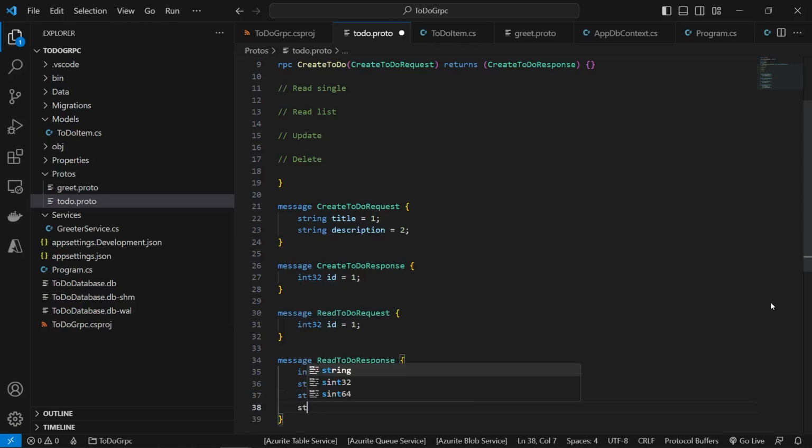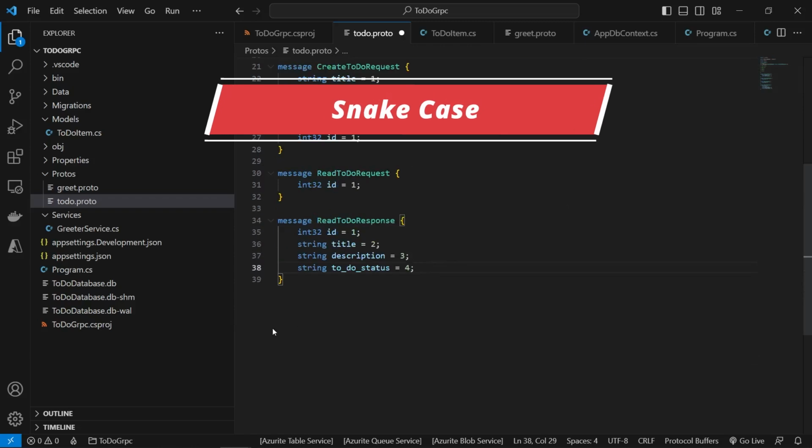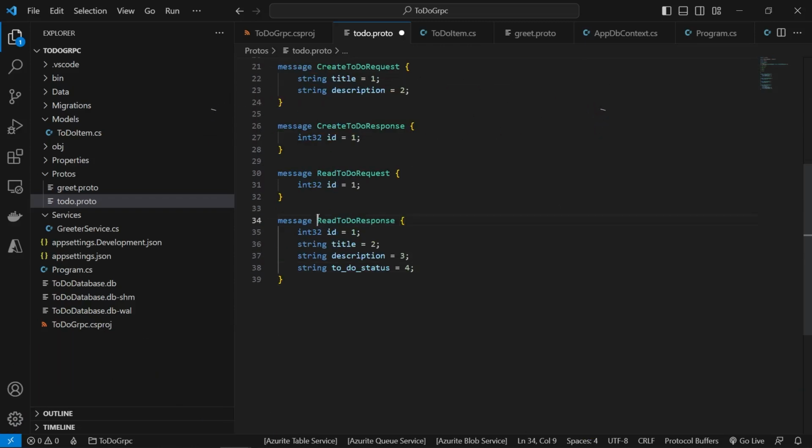And then we are also going to return the status. So it's to do status in position 4. And you'll notice I'm using, I think this is called snake case, as opposed to, I think this is Pascal case, and this is snake case. So when you're defining protobuf files, this is how you name your properties. Okay, so you can check out the Google documentation on that, as Google actually came up with the gRPC spec.